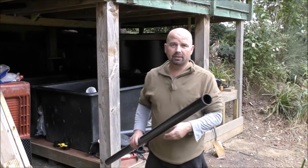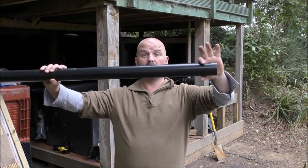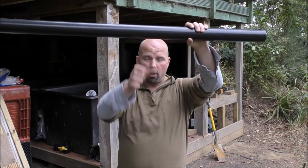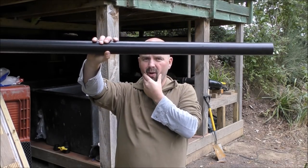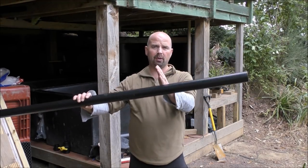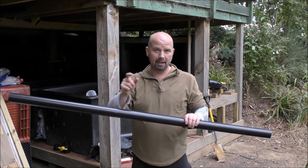So the first thing I need to do is cut some suitable bits of 2-inch pipe. They'll be coming out from our brush chamber to about here, 90 degree bend, and boom, dropping water into the moving bed. And I'm also going to increase the amount of oxygen that gets dragged in there as well. So I've got 5 outlets, I need 5 bits of pipe. I'm going to cut those with the chop saw, fit them, and then I'll get back to you.